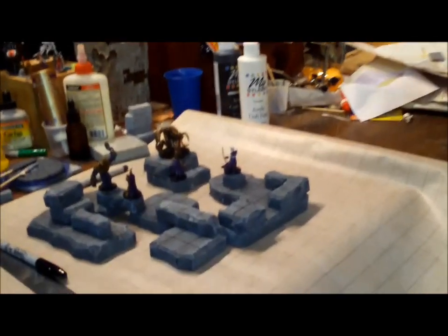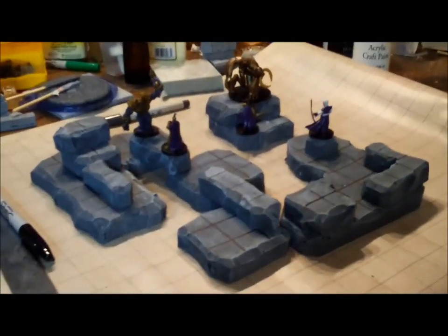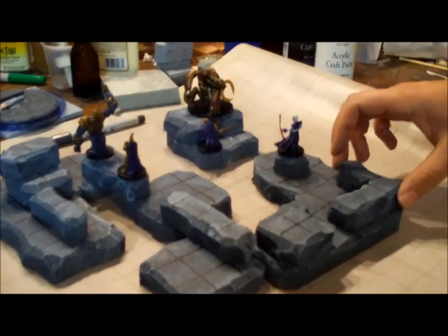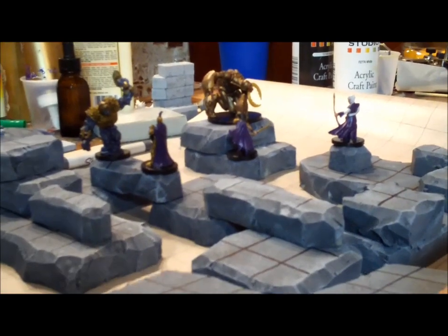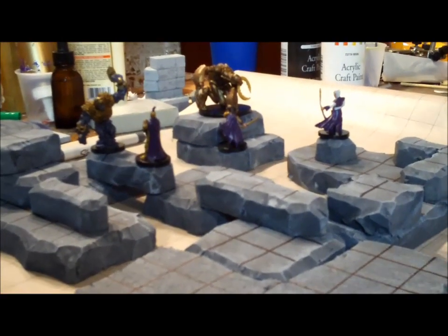And if you make a bunch of them out of that 12 by 12 piece, or a couple of them, you can make something that looks a lot like this over here. That was made in probably about 45 minutes of effort, and all these pieces are modular. You can pick them up and put them down, and you can have an awesome fight on top of high ground terrain.